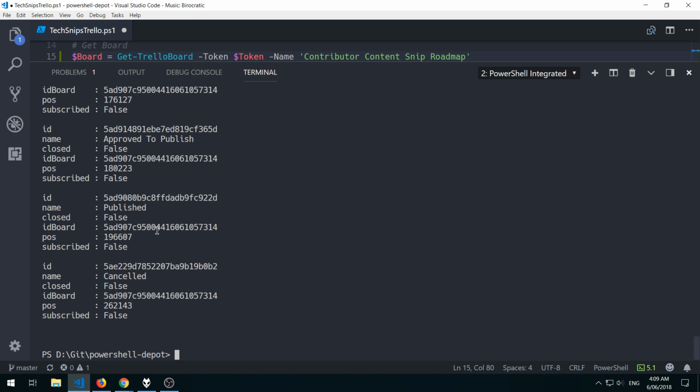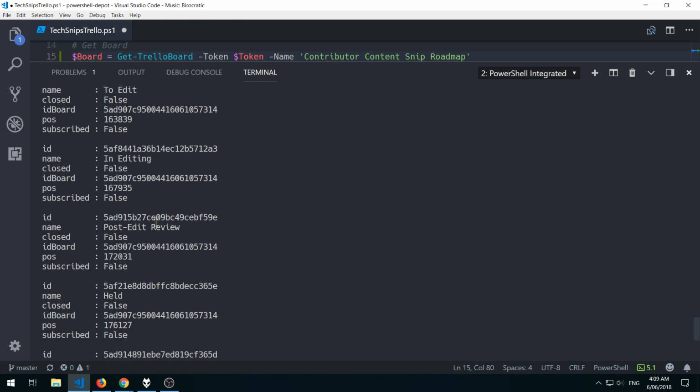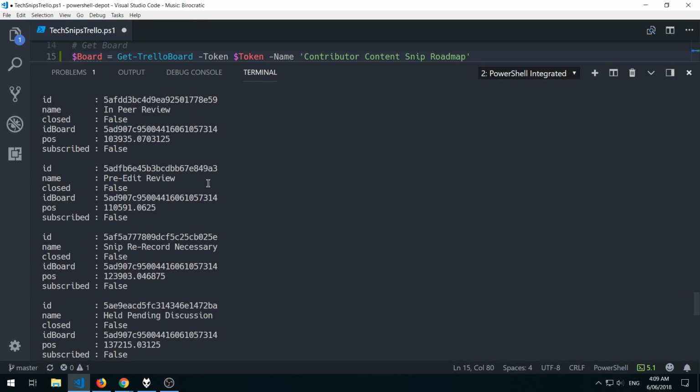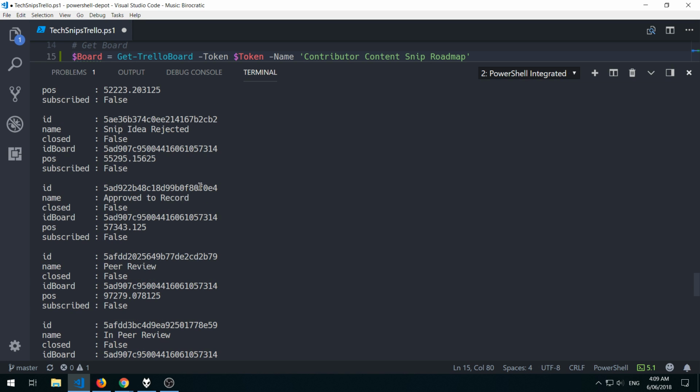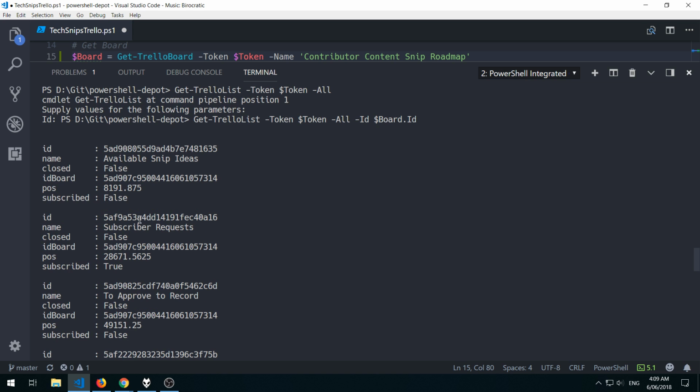So, boards. As you can see, there's lists here for a lot: Snip IGA, rejected, held, and these look like they're in the same order as they come on the board itself. Can we do name again?